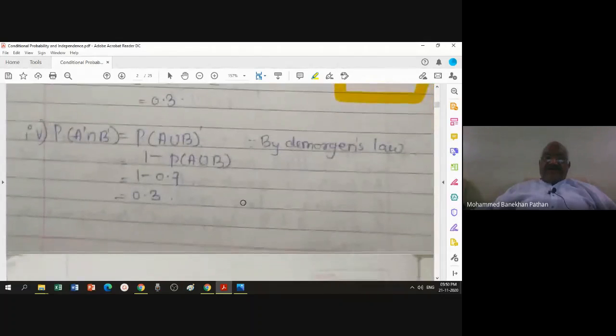The fourth part of the question is probability of A dash intersection B dash. You have De Morgan's rule, probability of A union B complete dash. So this probability is the same as this probability. In the previous chapter I told you if there is a common dash, a common complement, use the complement theorem: 1 minus probability of your event. You have this answer from bit 1, that is 0.7. So probability of A dash intersection B dash is 0.3.